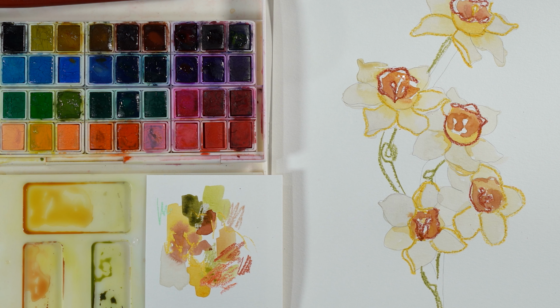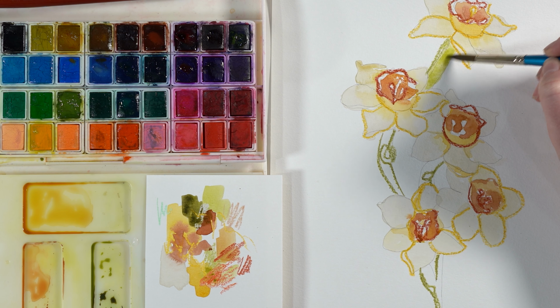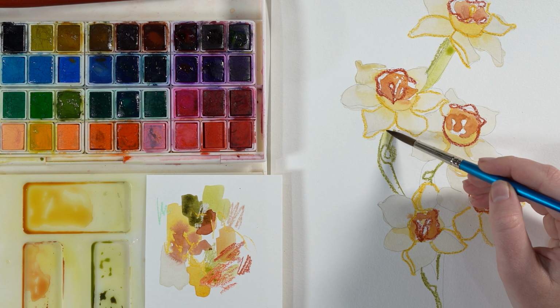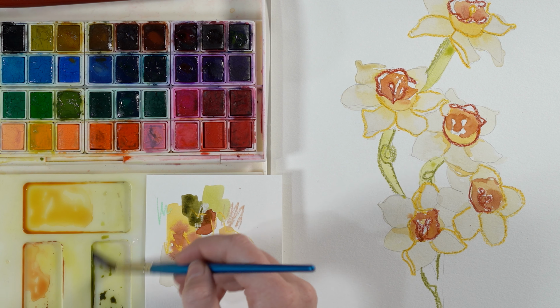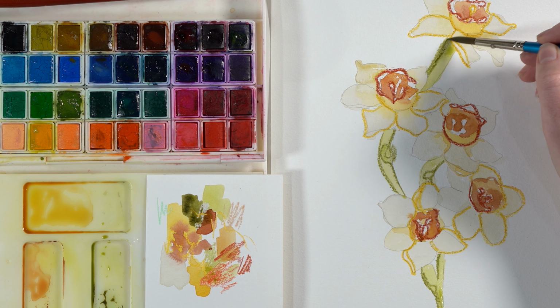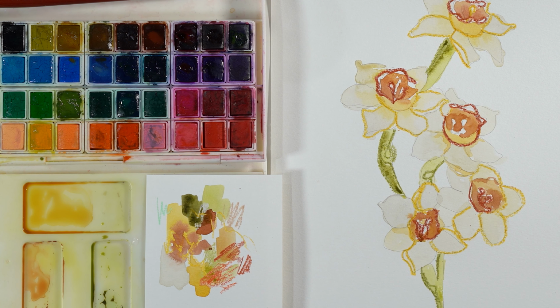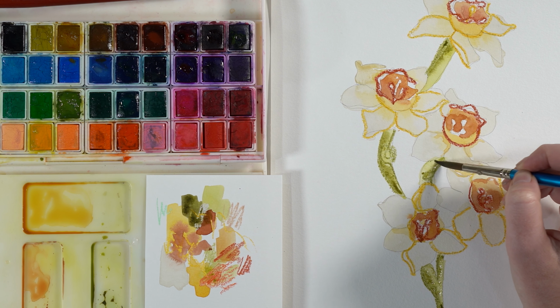I'm gonna do the light green first, because with watercolor we always put light colors down before dark. Otherwise you're not gonna see your light colors come through. So there we go. Just bringing it in. Okay, so now I'm bringing in my dark color, and I'm just doing this side of the painting, and it's going to have a fun reaction to the crayons. It's gonna bounce off of them. There we go.